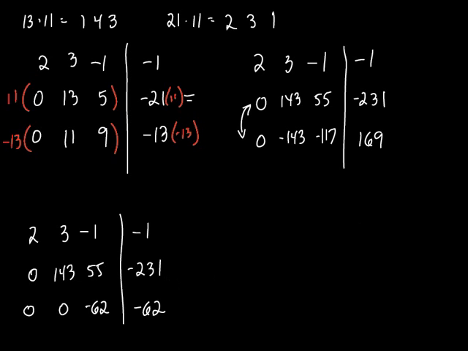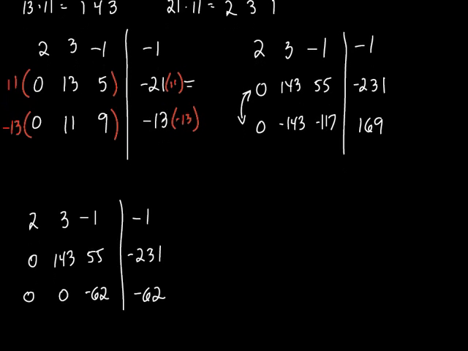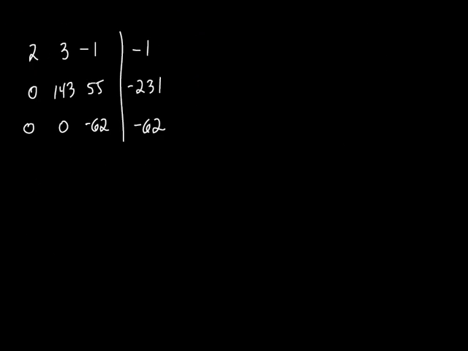Now, that was a little bit of work. We took a little detour on that one part, didn't we? I'm sorry about that. That's all right. We took the scenic route. But now we're actually really close to solving this. Remember, this is what we wanted. We wanted that triangle thing, didn't we? With the zeros there. So what does this mean? What does this negative 62 and this negative 62 actually mean? It means it's negative 62 what?